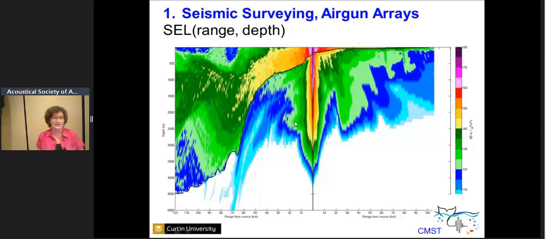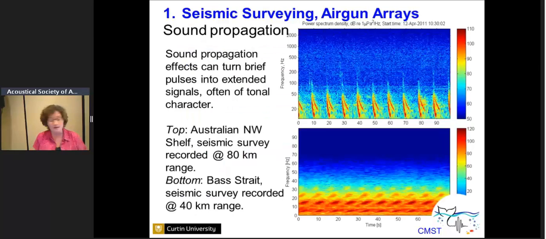So now, as I said, when you're close to a seismic array, the sound is a broadband pulse, and there are quiet gaps in between. But as you get further away from a seismic array, you have multipath effects, so your pulses smear out. And in certain environments, you also get some really pretty frequency dispersion, which might turn your broadband pulses into frequency modulated sounds. So these two spectrograms are recordings in Australia. The top one would be over a fluid seafloor, and the bottom one over a rigid seafloor in shallow water.